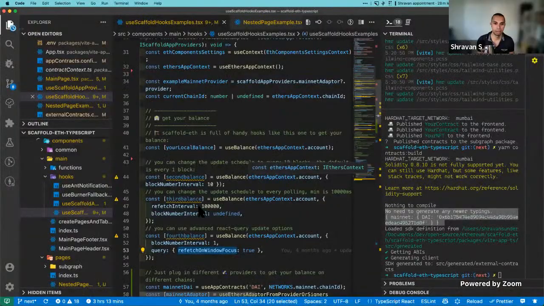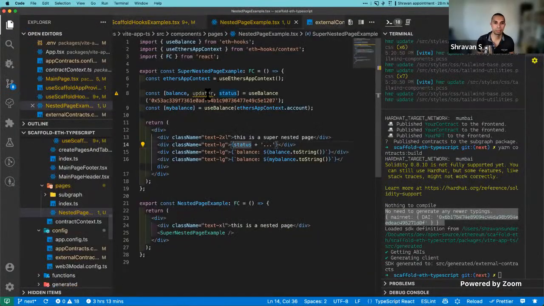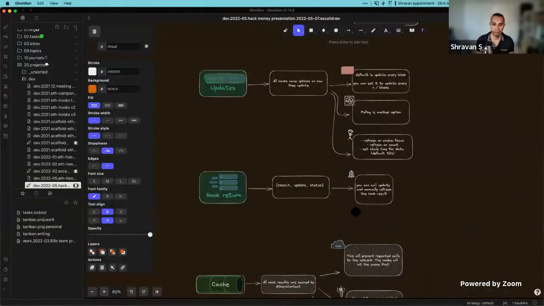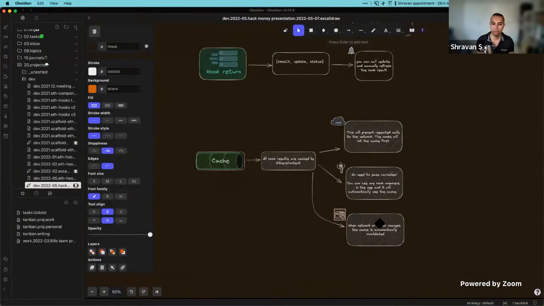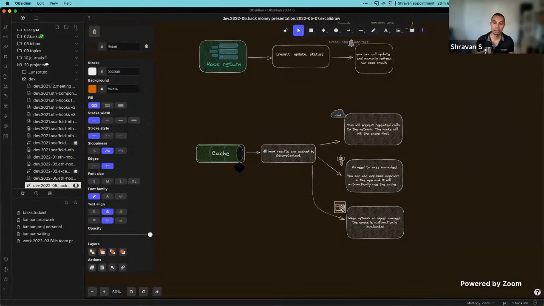That's this updater. I can call that and say a side effect if I wanted to. And the last part I wanted to cover is the caching. So everything that uses Eth-hooks, all the hooks cache their context. So you're not overloading your provider. Say you have a huge spike in volume, this will automatically cache everything based on your parameters, and you can call the same hook in multiple places in your app.